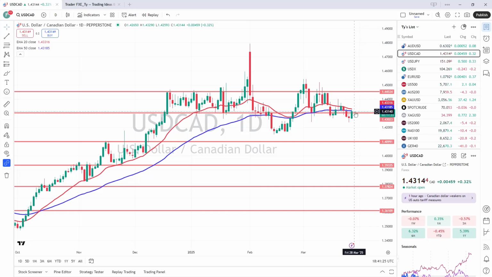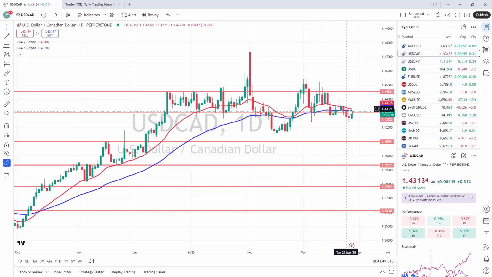We've got a bit of an attempted break above the moving averages here. Failed, obviously, hit the 20 moving average and didn't quite get through, but really, it's a bit of a momentum wait. If we get some momentum picking up and we get a daily close above the 20 moving average, so for me, that would equal a 143.50 or above, then we start to target the 144.50. That would be my target for the CAD on the long.